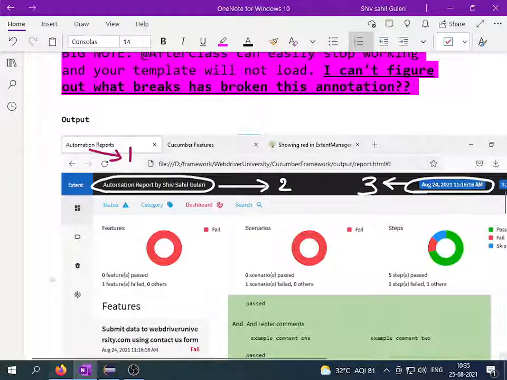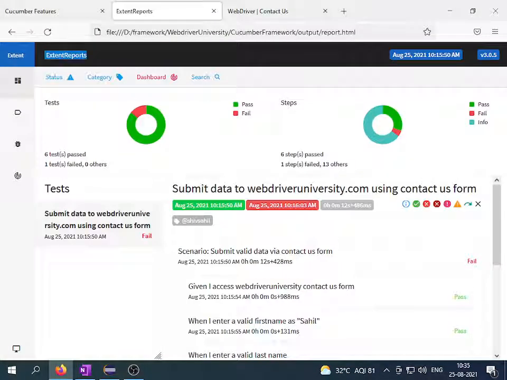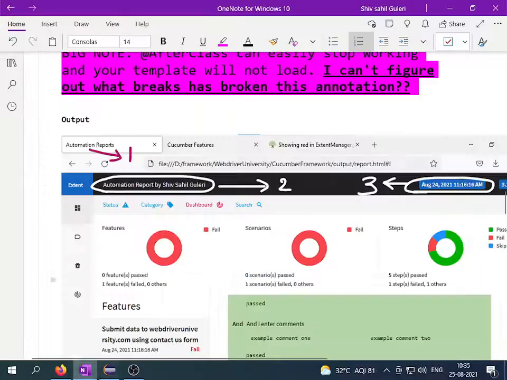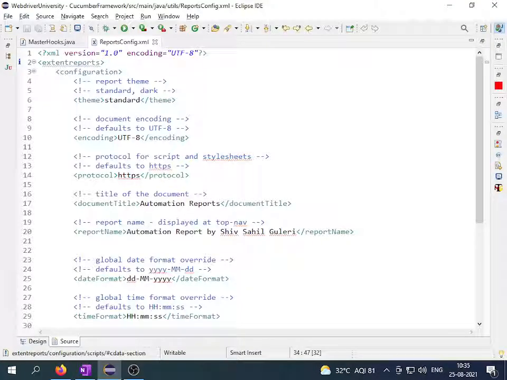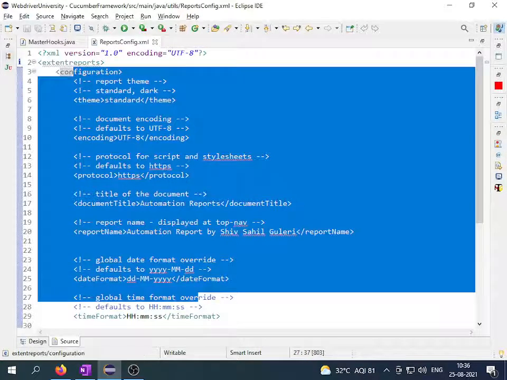Now this is not working fine, as you can see. My execution is supposed to load this template, but that is not happening. I will tell you where it is getting loaded. So first of all, this is my template.